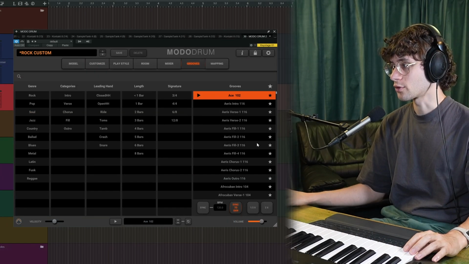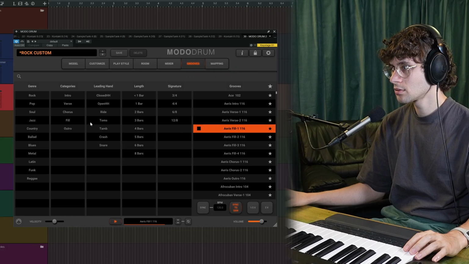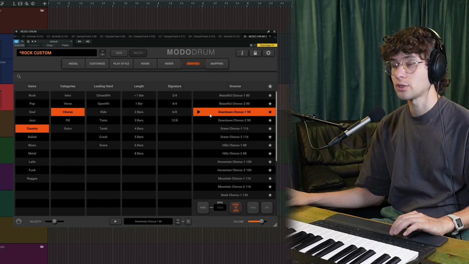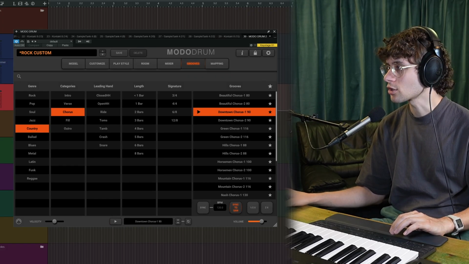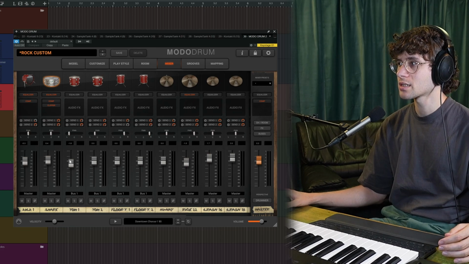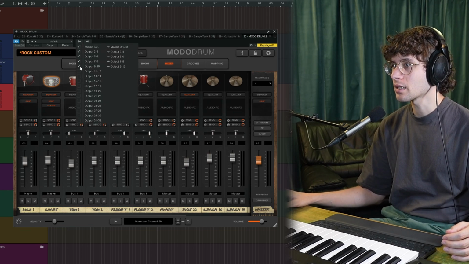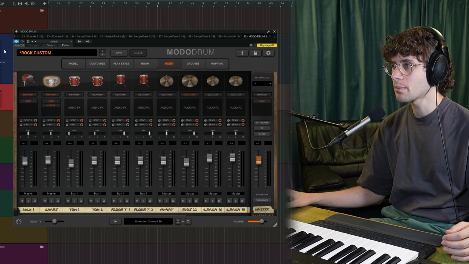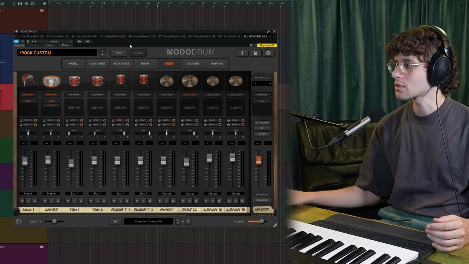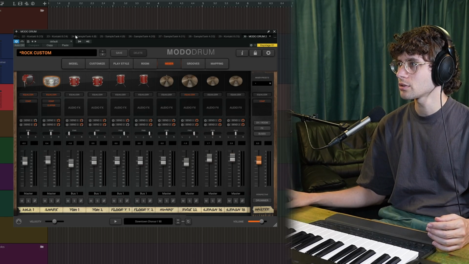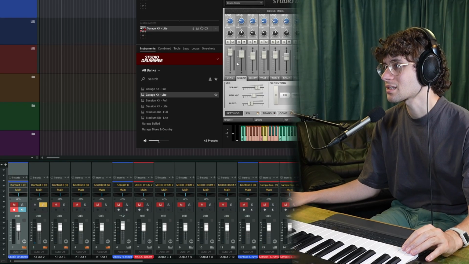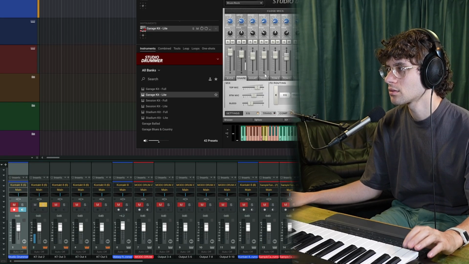You also have grooves in here that you can drag and drop just as easily as we had in Contact. You also have a mixer here, which is honestly a bit more sophisticated. Also, I forgot to mention, both of these plugins have multi-out capability, so you can route the different kit pieces to different tracks inside of your DAW. Now you can, for example, process just the snare drum output of this plugin.